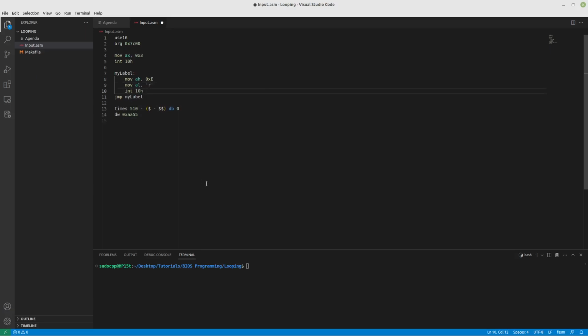Call int 10h, and some of you aficionados will notice that this is not the most efficient code ever, because each time we run the loop, it's setting up our ability to display characters and the character. We could just as easily do it up here because we don't actually need to set it to the letter R over and over. However, I think that we're not going to get hit on that many processing cycles. It's going to be still very quick.